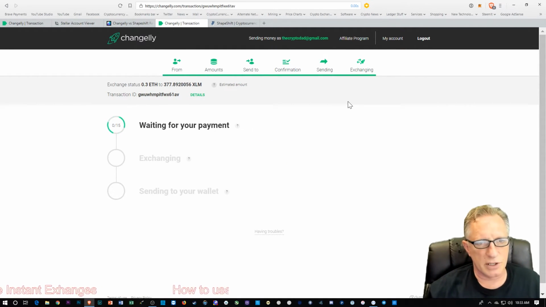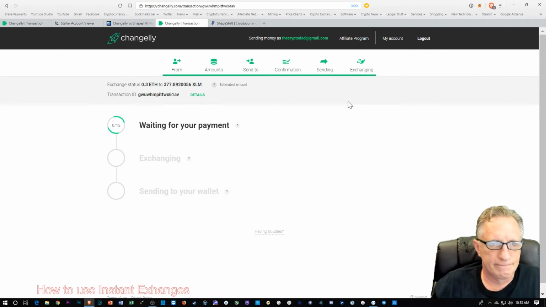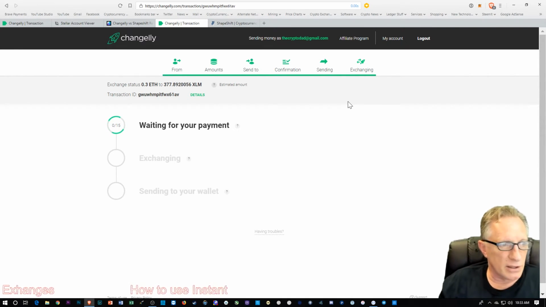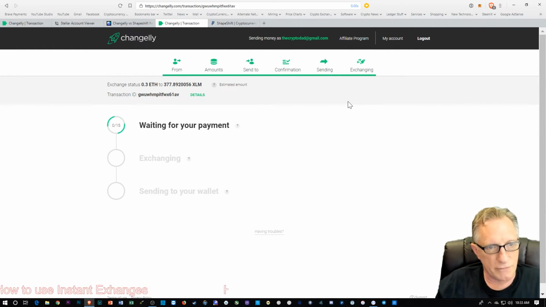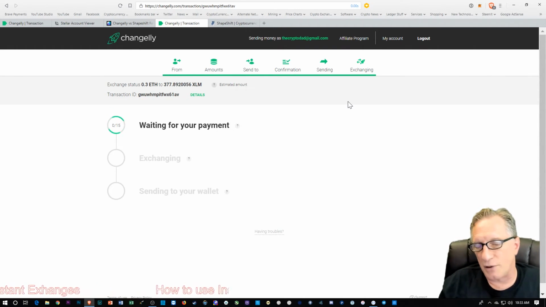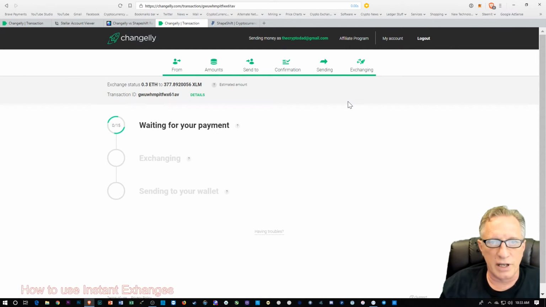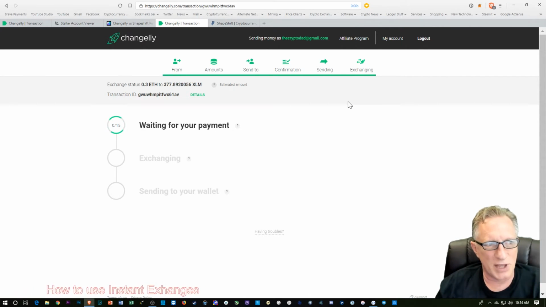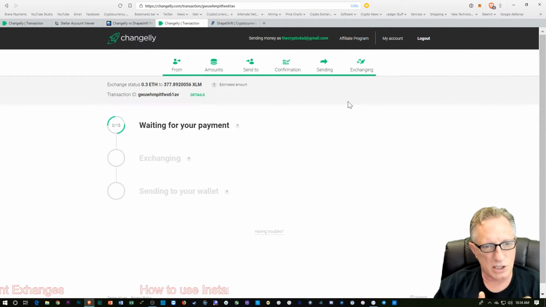All right, and now it is switched over to waiting for payment. So we can sort of watch the progress of our transaction going through. And basically, it looks like they've received the transaction. Now they're just confirming because this is part of how cryptocurrency works. There need to be confirmations so that they can avoid the double spend problem, which means that I could perhaps try to send them this transaction and then while it's pending try to spend the same Ethereum somewhere else. And that's why we go through this confirmation progress on the blockchain. So we'll just wait for that.